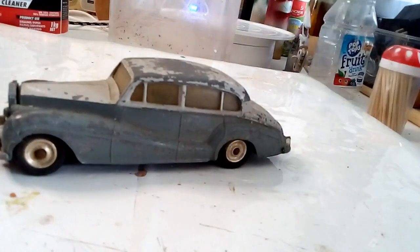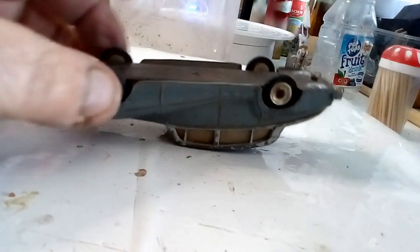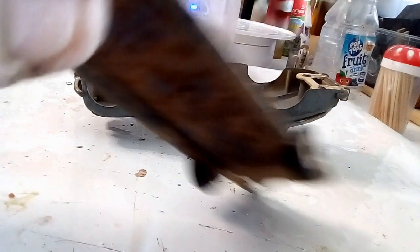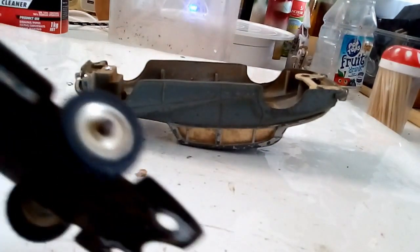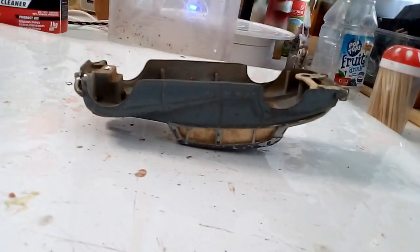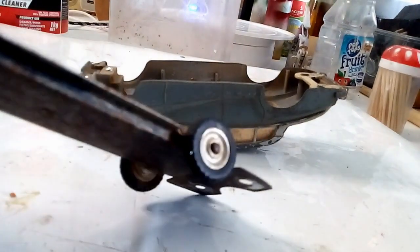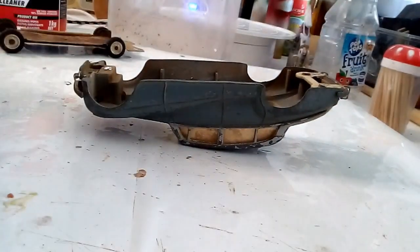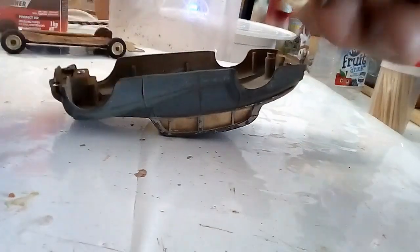Anyway, so time to take this turkey apart to see what we have. And as we just saw, there's the base. And like I said, the tyres are quite good. So what we may do is just take the rubber tyres off. We will put them into some hot water just to make them a little bit more pliable, so that we can put the base into the stripper, in the caustic soda.